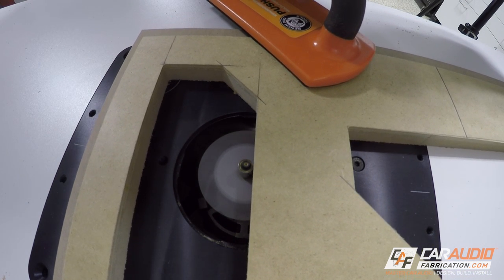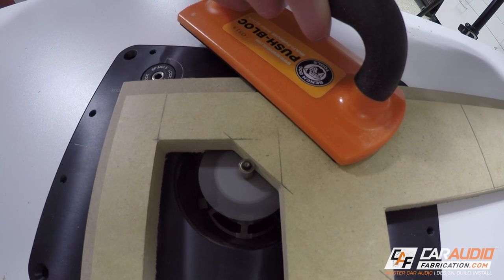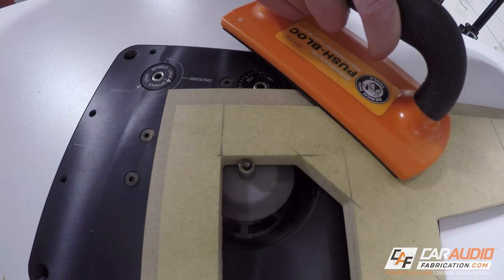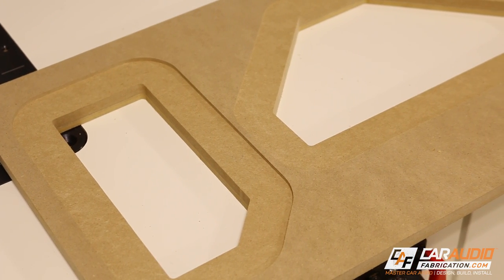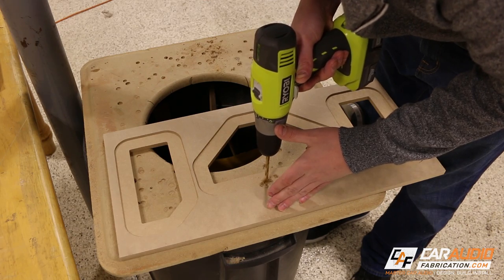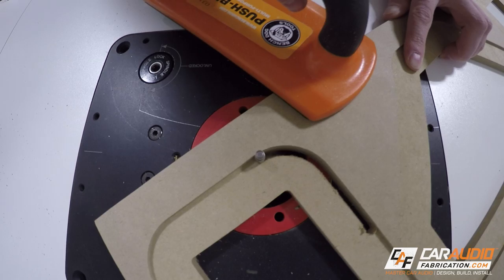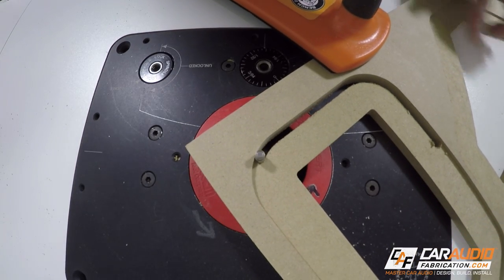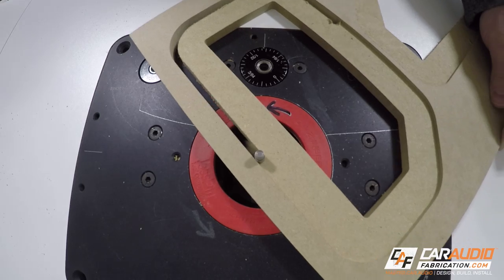Now what I'm doing here is I've raised up the router bit about a quarter inch out of the router table, and I'm making a cutting pass. And what this does is it creates this step. By creating this step, I can do much like I did at the beginning of this video and drill another hole, insert my spiral flush trim bit, and once again make a cutting pass. Now by doing these steps, you can see that I've created a new template shape that I'm going to be able to use to make the acrylic pieces.